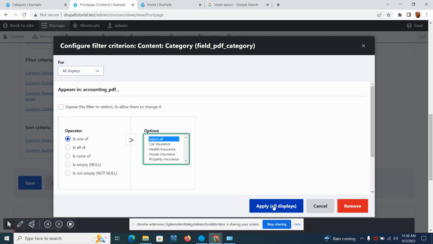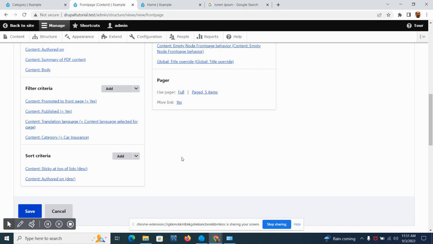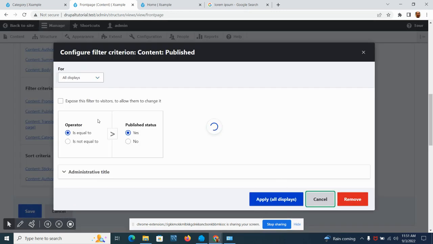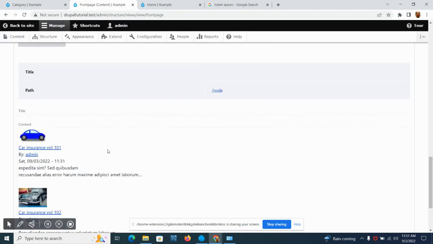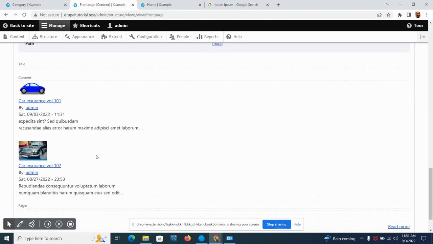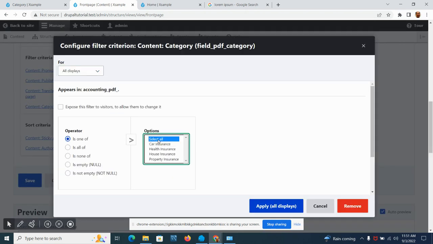So we can have only the car insurance, apply display, and then we can remove, you know, so as you can see only the car insurance are being shown. Let's just add all of them.